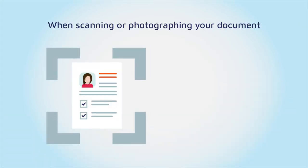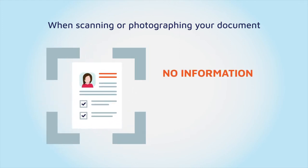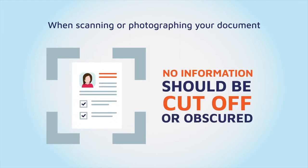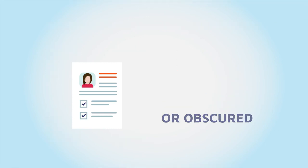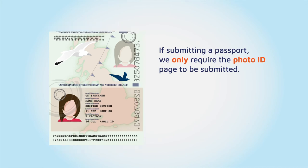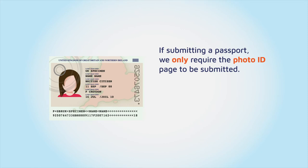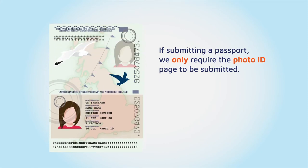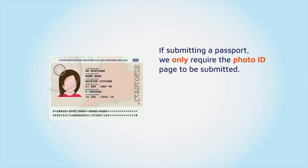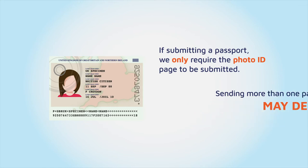When scanning or photographing your document, it's important the whole document is captured and visible. No information should be cut off or obscured. If submitting a passport, we only require the photo ID page to be scanned or photographed. If the scan or photo contains more than one page, you will be requested to re-upload a corrected version of the document. This may delay the process of your application.